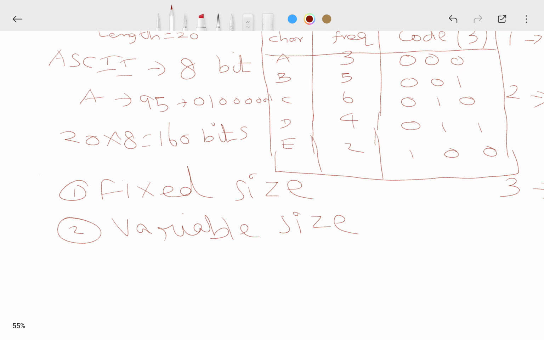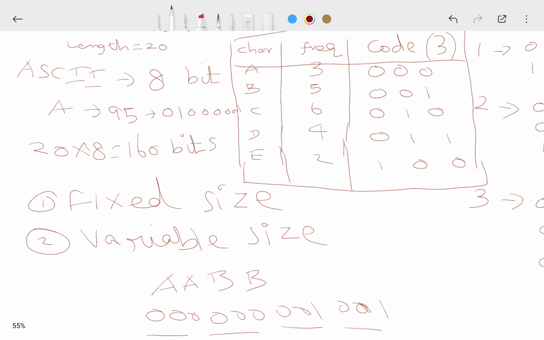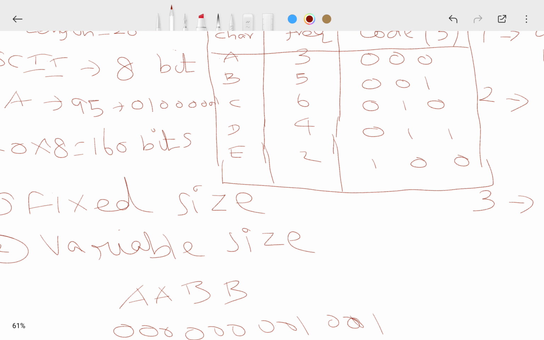Suppose the message is like this, A B B, then we can send 000 000 001 001, and while decoding we read 3 bits at a time. For decoding, along with this message, we also send this table.